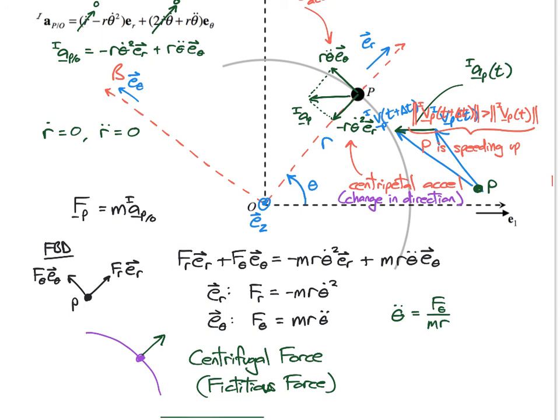In an inertial reference frame, if we saw someone fly out of the car, then they would just maintain the direction that they're traveling because of Newton's first law. Anything that is in motion is going to remain in motion unless acted upon by a force. And so I want you to get this idea that in a non-inertial reference frame, you can experience fictitious forces. This is a pretty common one, in which you're being pulled to the outside of the radius. And then as we move on and look at these other terms, such as the 2 r dot theta dot term, we're going to encounter some other really interesting fictitious forces from a non-inertial perspective.